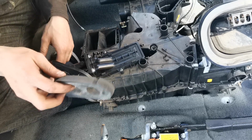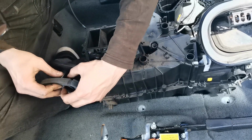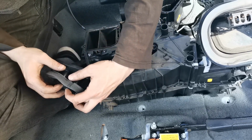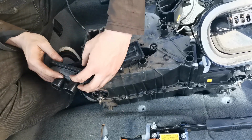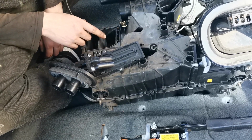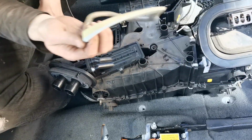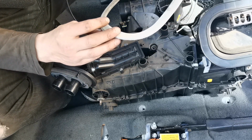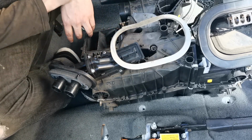And this foam backing squishes over them as well. And that is now pretty much ready to go in. I just need to put a new bit of sticky back on here, because that's well and truly had it. So I'm going to do that, and then it's on to fitting it in the car.